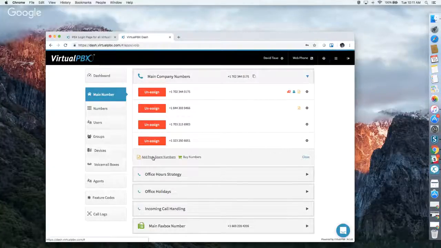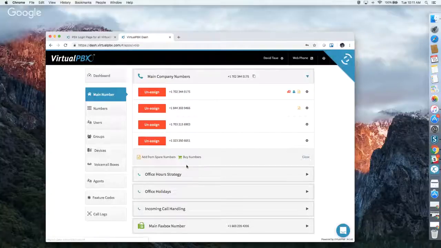You can add additional numbers as main numbers from either your spare number list, so numbers you already have, or buy numbers. Now, if you don't have any numbers on your account, so you just signed up, you didn't select one number at sign up, then the system is going to prompt you to add a main number. But if you don't have any numbers, we're not going to charge you for adding numbers after you signed up. Your account already includes at least one phone number, if not 2 or 3.